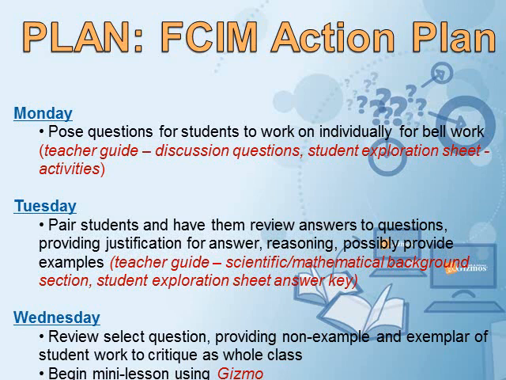On Tuesday, I then could pair students up and have them review their answers that they worked on Monday. But not only reviewing their answers, but additionally taking it one step further and having students work on their answers and modifying their work. This could include providing justification for their answer or reasoning, or possibly having them provide examples. I can verify their answers by looking at the teacher guide. There is a scientific or mathematical background section. So if it's a science gizmo, you'll find that scientific background section. If it's a math gizmo, you'll find a mathematical background section. Or if I took questions out of the student exploration sheets, I could then look at the student exploration sheet answer key to verify their answers.